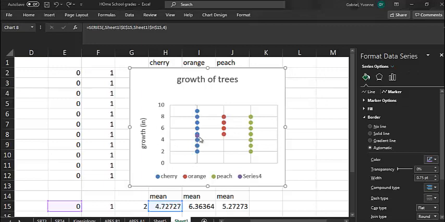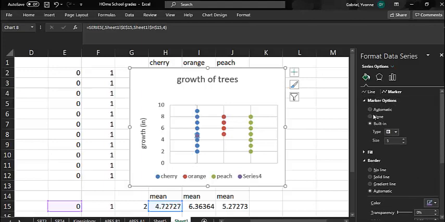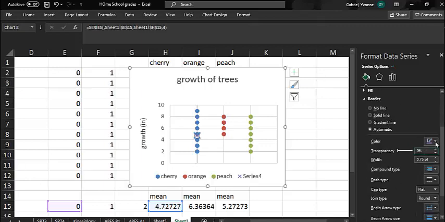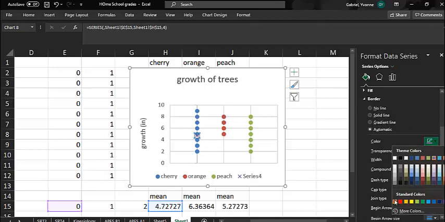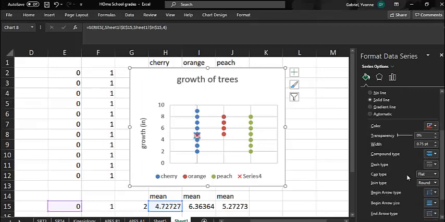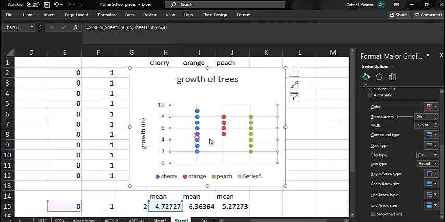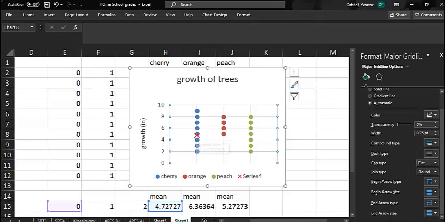So I think I want to use the X. So I'm going to go to marker options in this window. I'm going to go to built-in, and for type I can pick any of these options here. So I'll just pick like this one for now, and I want to make it nice and big, so I say size 8, and I want to change the color of it from purple and make all my means in red. So once you've done that, voila, there's my big X.